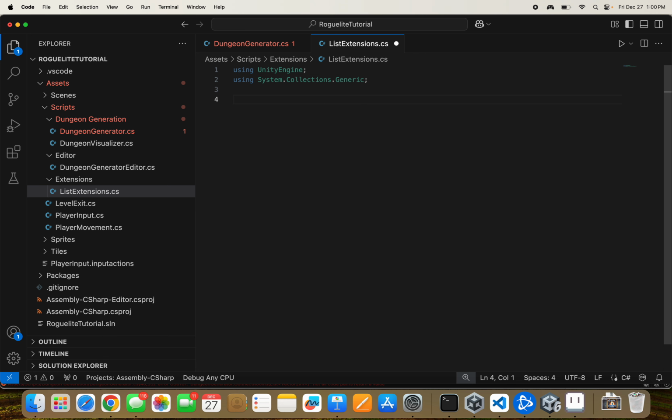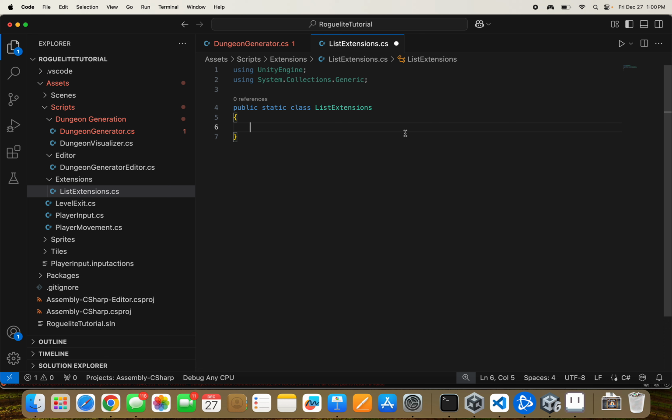Then we need to add our class to the file. This class is going to be static, so we'll say public static class ListExtensions. We don't need to worry about inheriting from MonoBehaviour since this is just going to live in our back end.